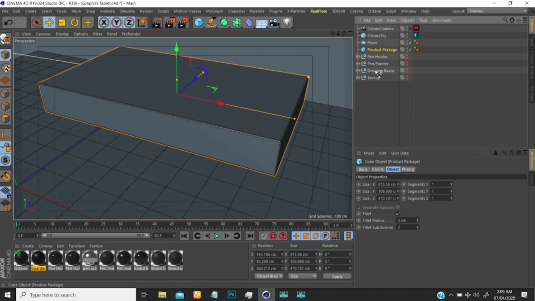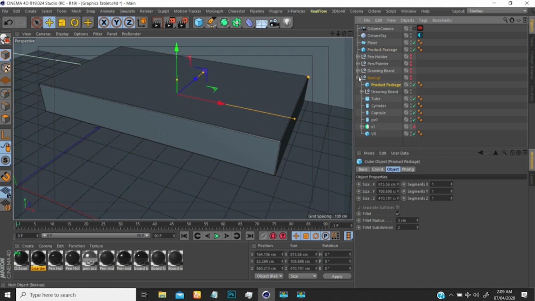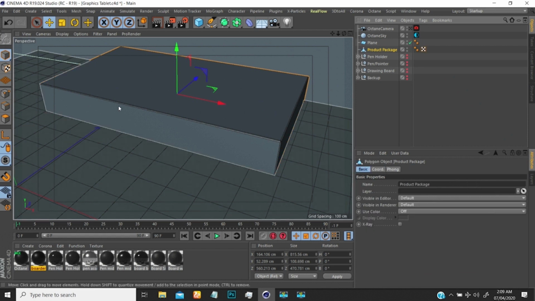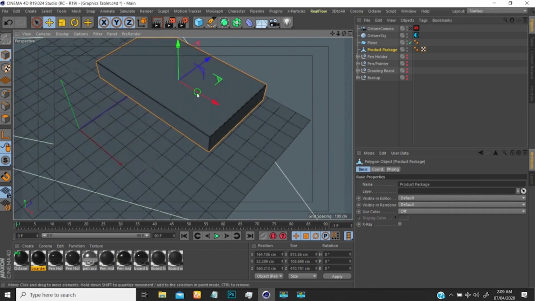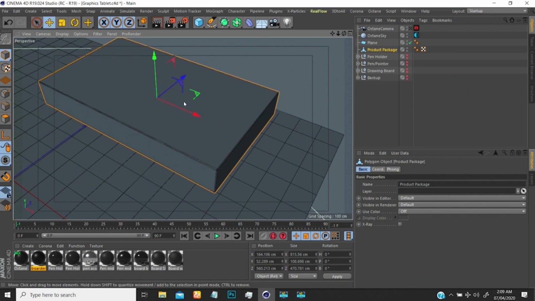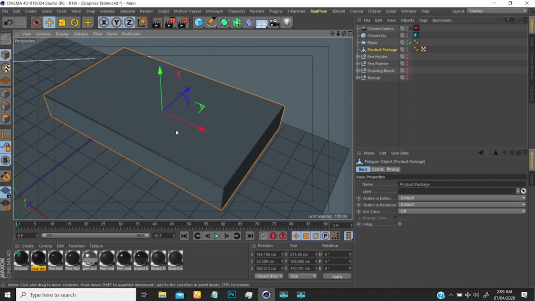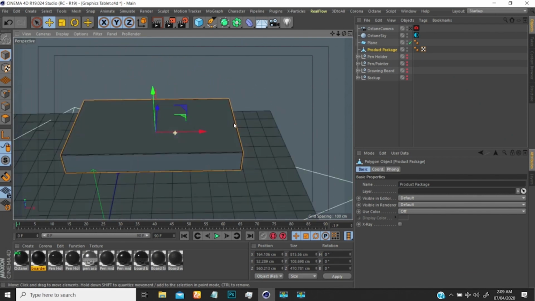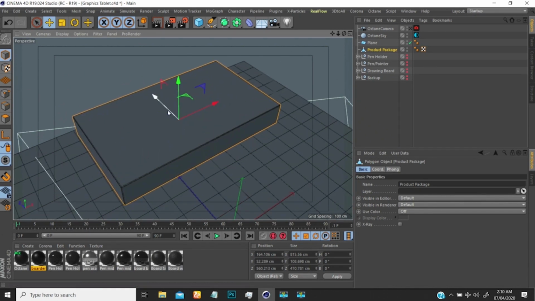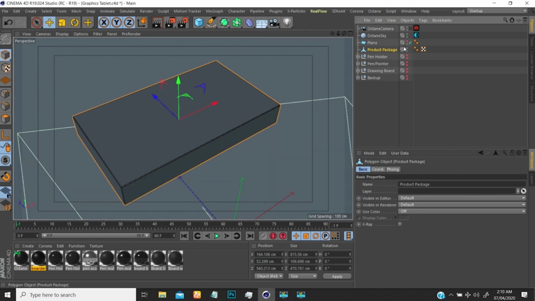So I'm going to duplicate this for me to have a copy as a backup before I do this very important change. So I'm going to convert to editable format. Now, because this package has a lot of text in it, I'm not going to use the normal texture technique that I used in the previous tutorial. So I'm going to use UV Unwrapping for this. So let's look at this package.